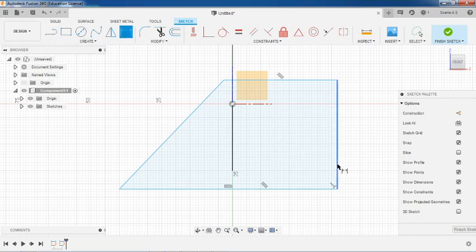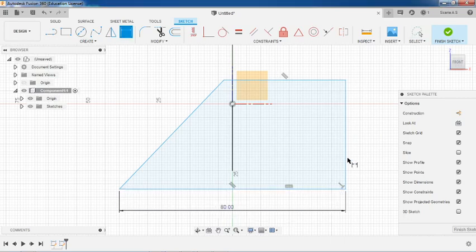So this distance is 80. This is this 80 divided by 2.